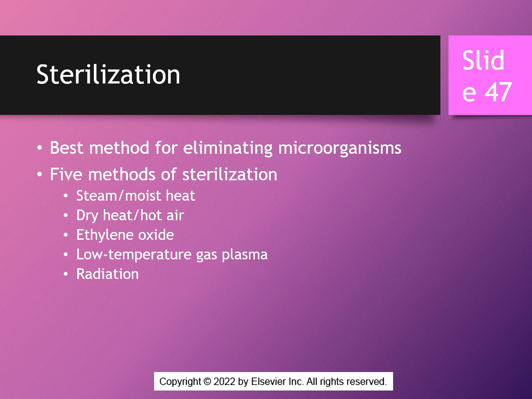Sterilization is the best method of eliminating microorganisms from equipment and supplies. The most commonly used methods of sterilization involve either heat or chemicals. Moist heat is often used by applying steam under pressure in a device called an autoclave. For cleansing items in the home, boiling in water is the easiest method. Items should be boiled for a minimum of 15 minutes.